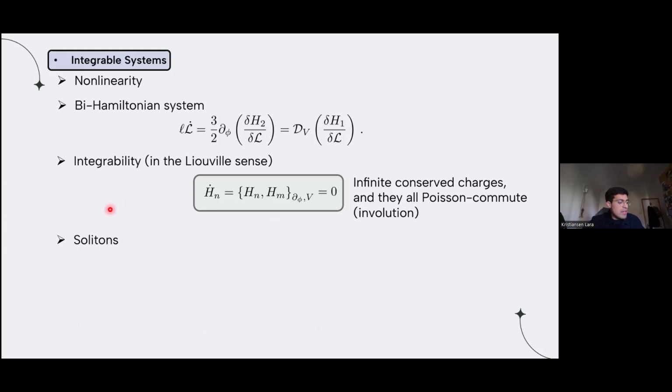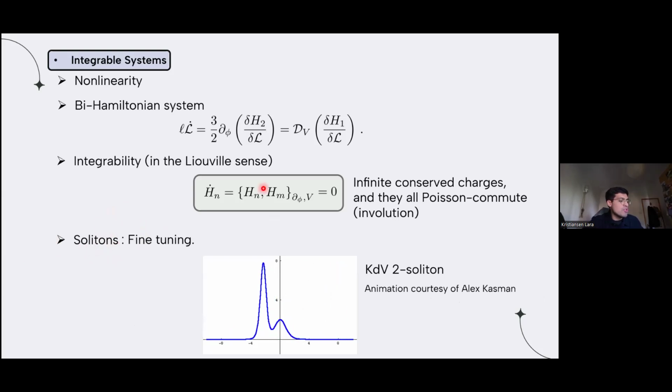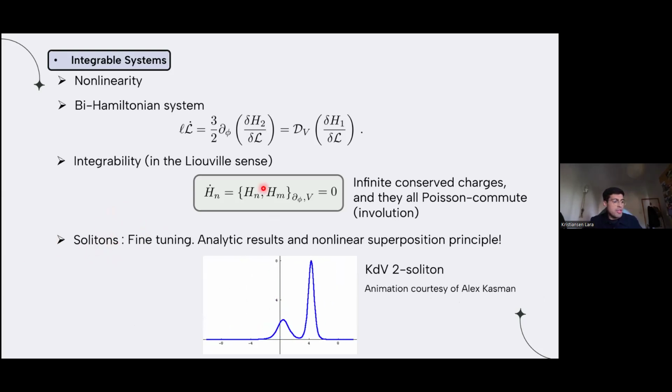Also, integrable systems have soliton solutions. Solitons are very remarkable. What is the definition of a soliton? Well, a soliton is basically a glimpse that travels. It's a solitary wave, but more formally speaking, it is a solitary wave localized within a portion of space-time. It can interact with another soliton, and it can emerge from the collision unchanged. This is important.